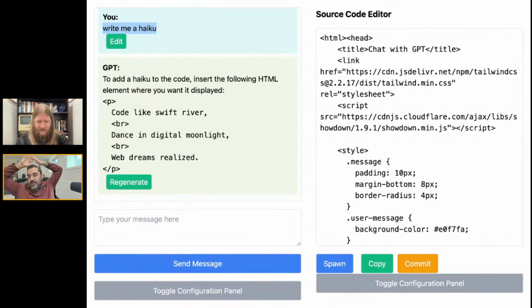Oh, you know what? Actually, here's the problem. If you go back and modify the prompt, you're not actually going back to the original code. Oh yeah, you're damn right. We're not. That might explain a lot of belly aching. And that might be fixed by a refresh button. That sounds almost like a priority override right now. Like we need a spawn copy commit refresh, where that refreshes the source code. Yeah.